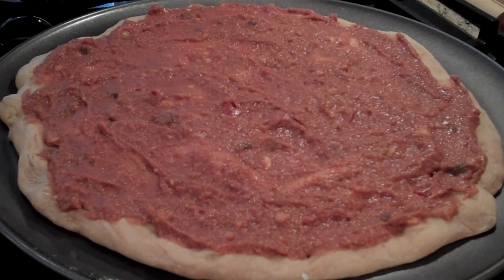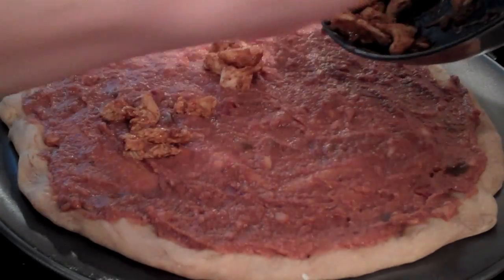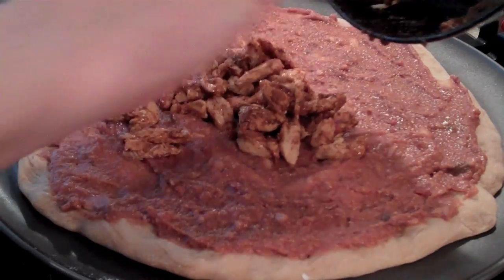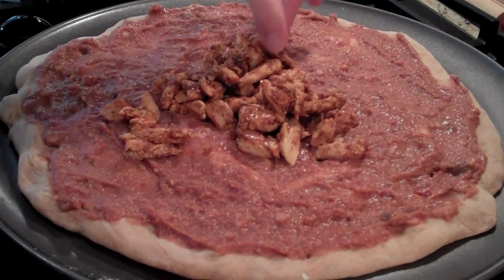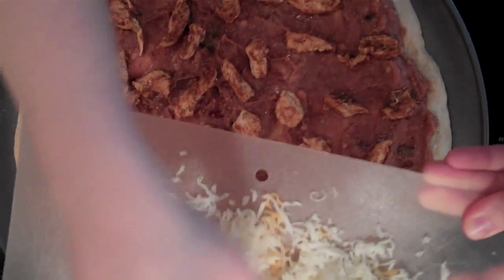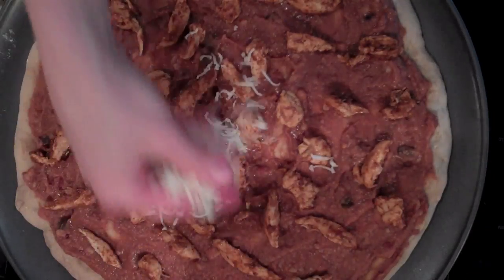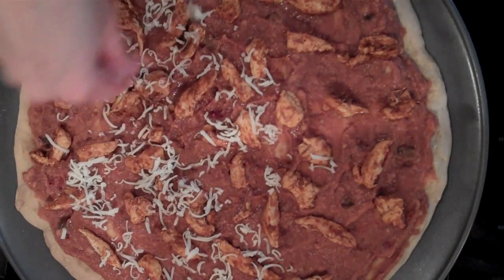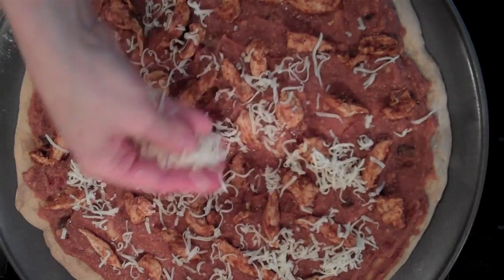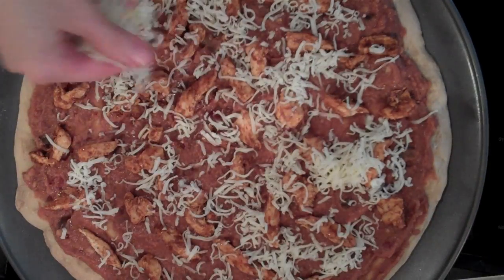Now I'm going to add my chicken, yummy chicken on my pizza. And I can use my hands if I want to spread it around, just to make sure it's not all in one big clump. All we have left before we bake it is our mozzarella cheese. I did about half a brick, and don't worry if it looks pretty sparse, because we're going to add cheddar as a topping for our taco pizza, so we'll have plenty of cheese, so no worries there.